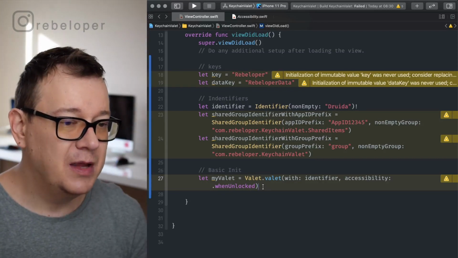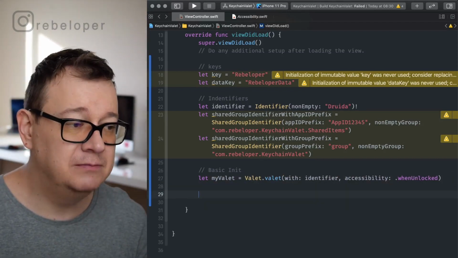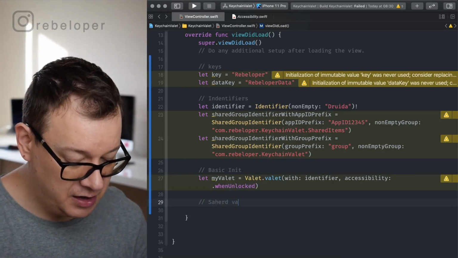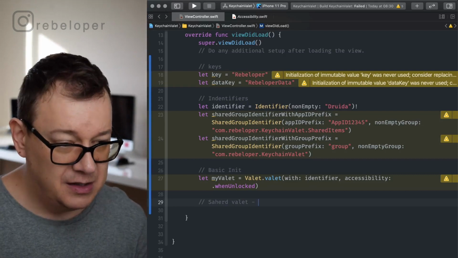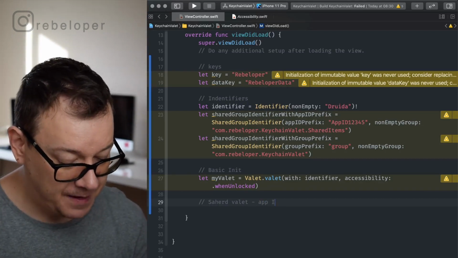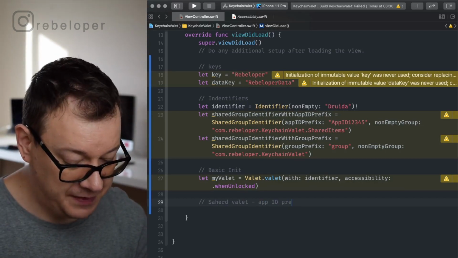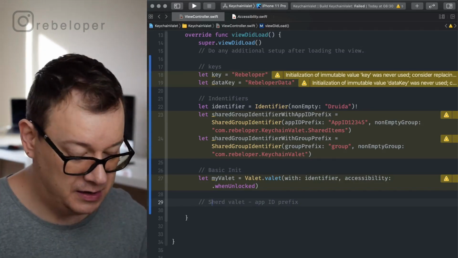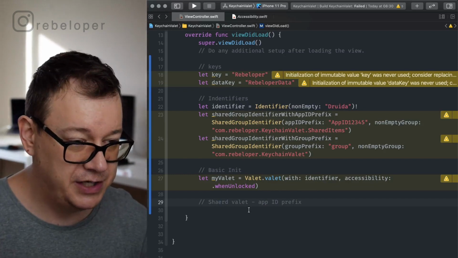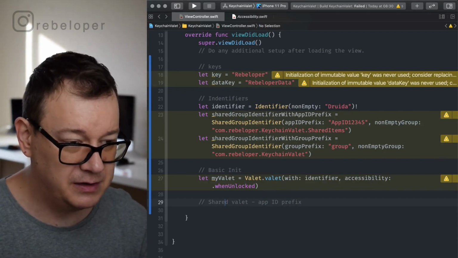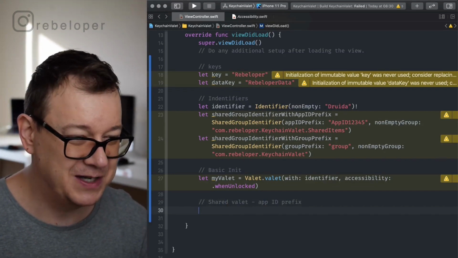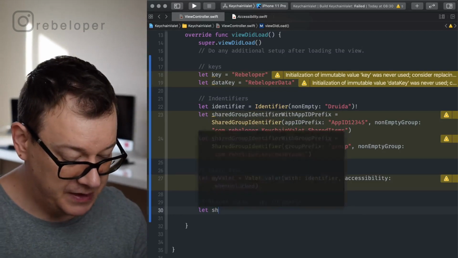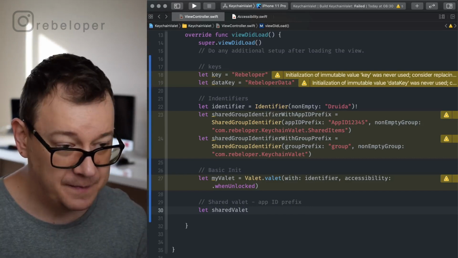Okay, so let's move on, and let's just create a wallet that is shared. So shared wallet, and let's have here app ID prefix. Okay, and shared. Let me just correct that. Shared. Oh, I kind of mumbled those letters out there. So let's just name this shared wallet. So let shared wallet.